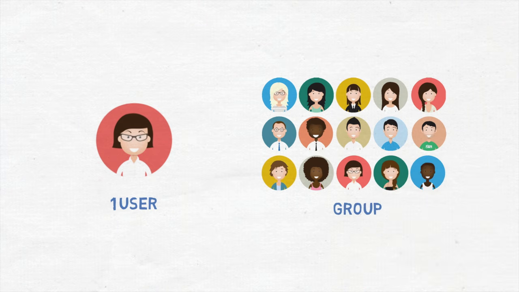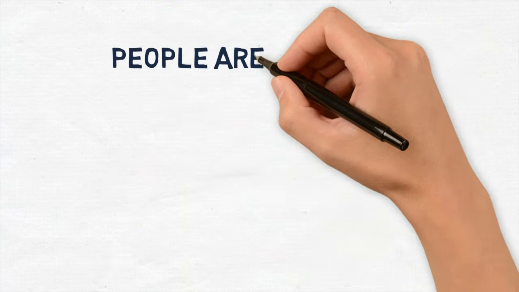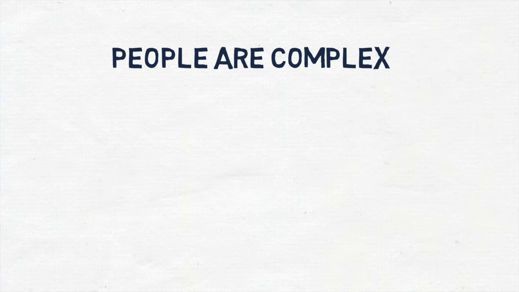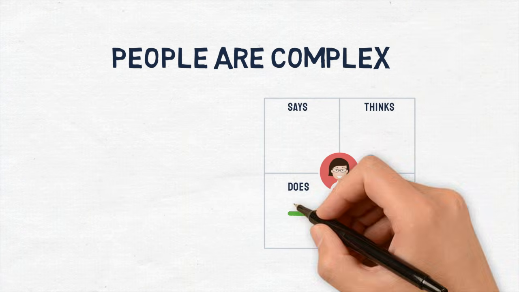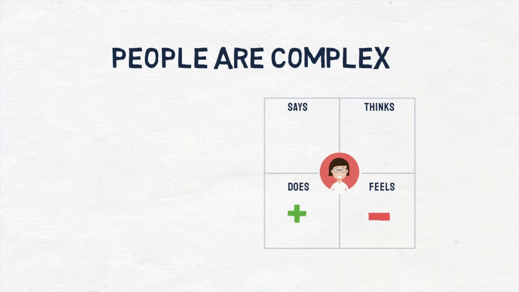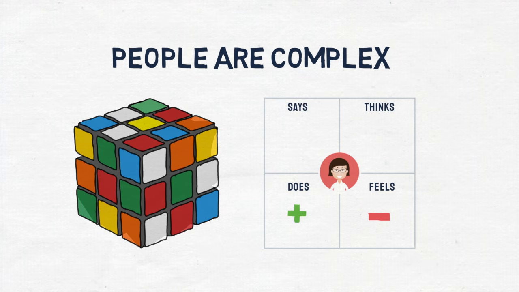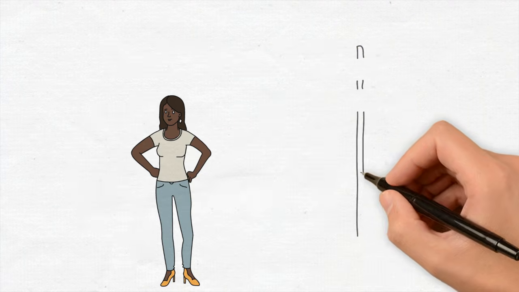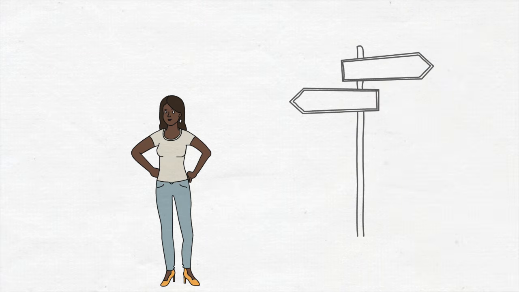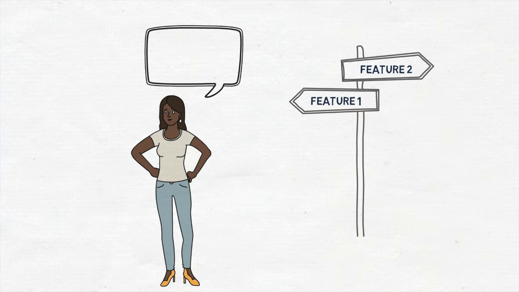It's important to note that empathy maps are not replacements for personas. Remember, people are complex. You may encounter inconsistencies between quadrants. For example, you may see positive actions, yet negative emotions from the same user. As a UX professional, you should investigate the cause of each conflict and resolve it. Once you have created an empathy map, you can then role-play with your empathy map to determine what the person thinks about the feature in question. Would they like this decision?